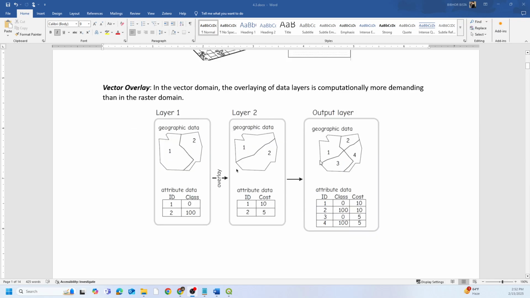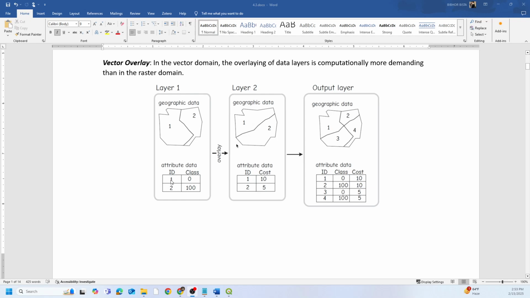When we overlay both of these, it needs to retain both the features. So what happens is 1 2 1 2. If you look, this goes past here, and now we have 4 attributes. And here's 1 0, 200, 110, 25. If you look here, there's the combination of both of them. So this is somewhat of what vector overlay does.